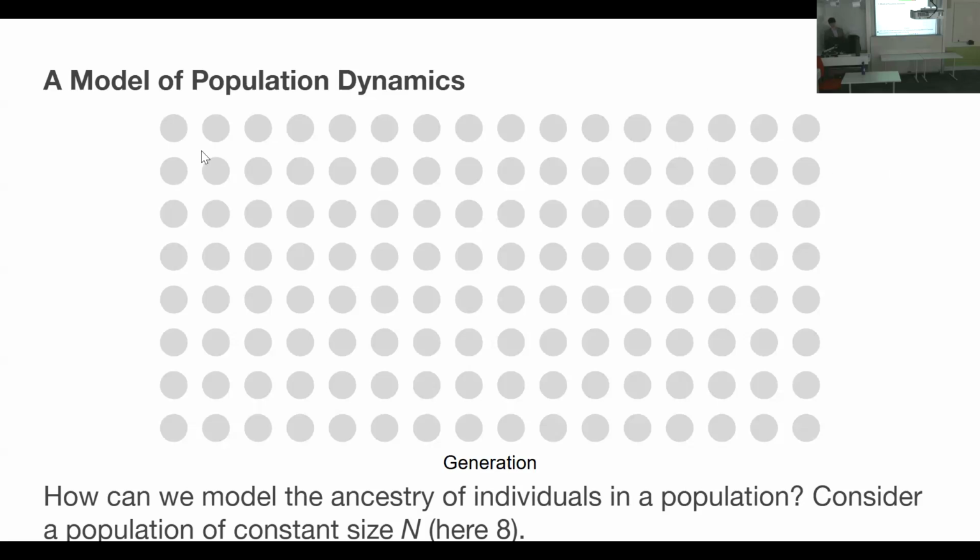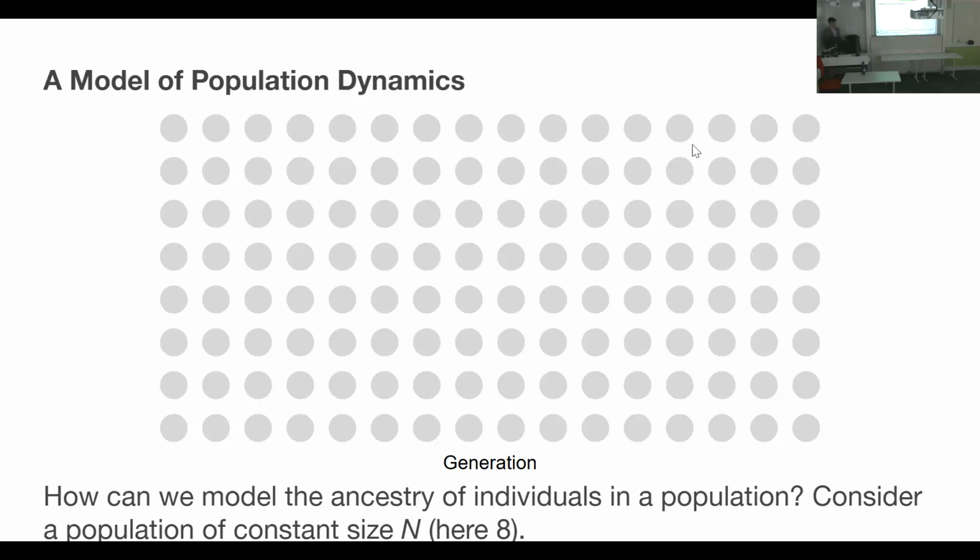It's always just going to be 8 individuals, and where each of these columns of 8 dots, with the dots just representing individuals, represents one generation, with generations going forward in time. So for example, you could think of these 8 dots here as being our present generation, like all of us in this room. The previous column would represent our parents, the column before that would represent our grandparents, and so on and so forth.